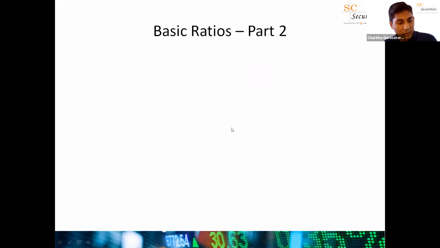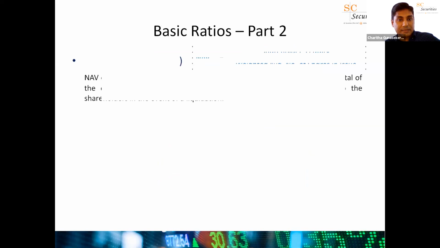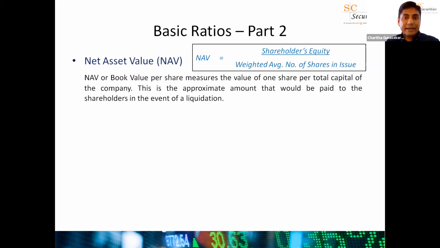Right. Now, what are the ratios that are associated with the balance sheet, or the statement of financial position? The first one is net assets value. Now, you are all familiar with the term net assets. Net assets are assets minus total liabilities, or in other words, the total equity attributable to the shareholders. Normally, at the very bottom of the balance sheet, they will give you this figure called net assets value per share, or just say net assets value.